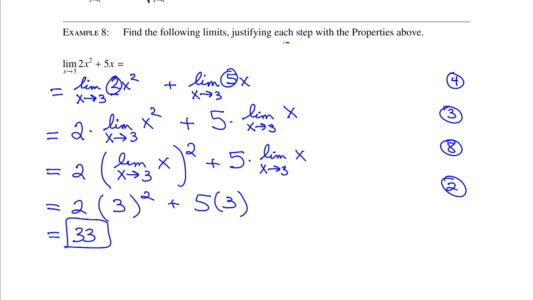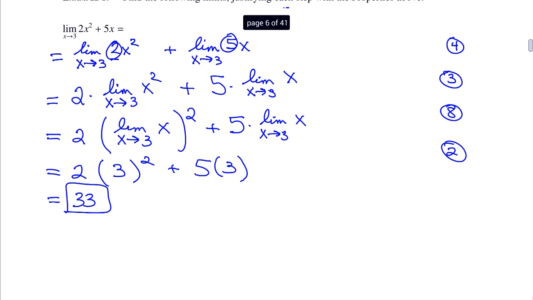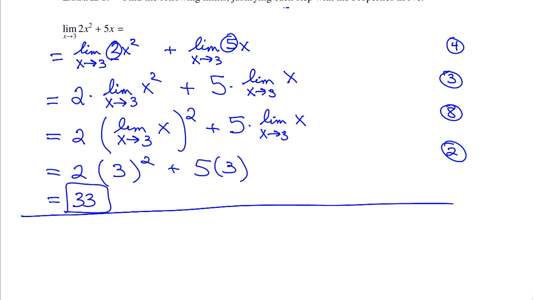What this example is designed to do is to show you how all of the properties of limits work together. We can split up addition, subtraction, multiplication, and division. We can move out powers. We can move out constant multiples. And we can make substitutions. Now, I don't need you to memorize the properties verbatim. I need you to understand how the properties work. Practically, you won't be doing problems that look like this. This is just an example to show you how the properties work.